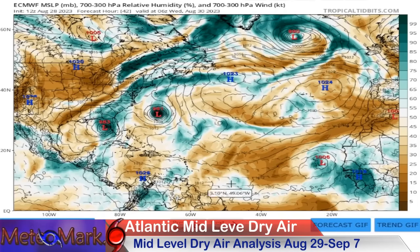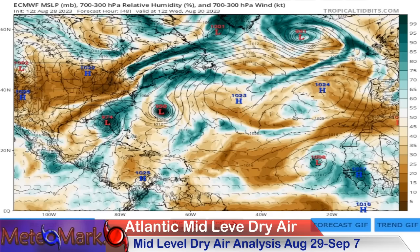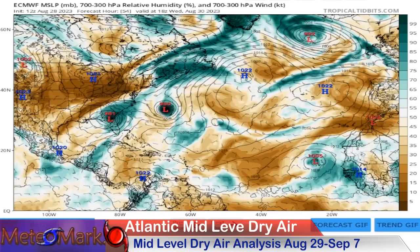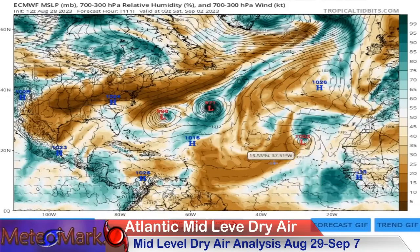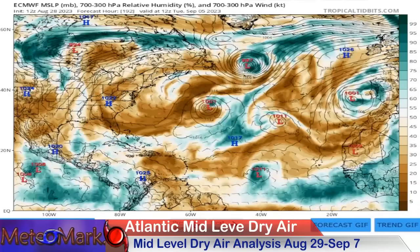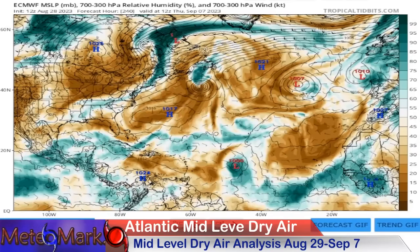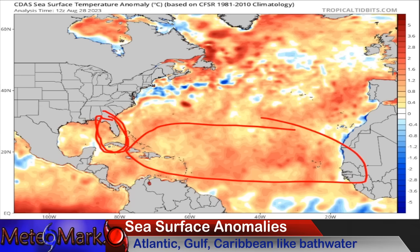Franklin is at 961 millibars, Adelia at 983 millibars, with the European model showing 977 millibars by the morning of the 30th, down to 974 and 958 for Franklin. Plenty of moisture is feeding up the U.S. East Coast. The European keeps this a hurricane battering the Carolinas into Thursday and Friday. Sea surface temperatures in the eastern Gulf are like bathwater — in the Main Development Region we're looking at 2 to as much as 5 degrees Celsius above average. This is insane. Even across the entire Caribbean it's like bathwater.